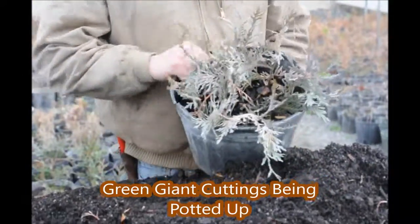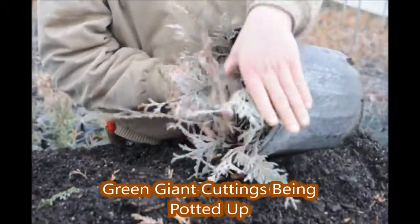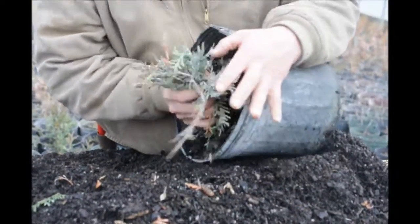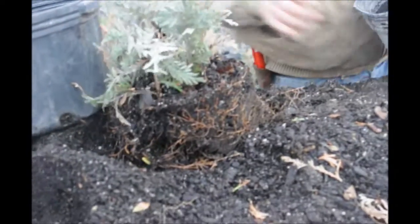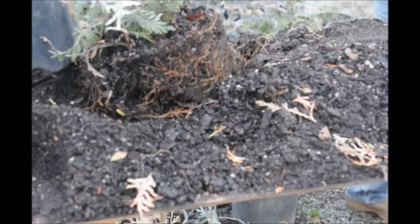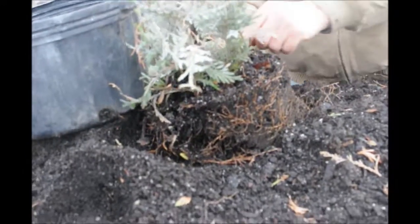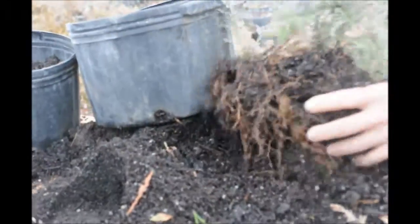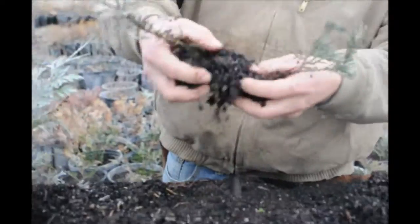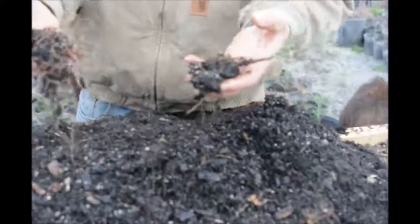All right, these are our cuttings. We're going to pull this out of here to see how they did. I think they did fairly well. Everything else that we had came out, did pretty well. And there's our bunches of cuttings. We'll throw that over there. We don't need that. And then we'll separate out these guys, try to pull them out without breaking the branches or anything like that. We might just want to shake it a little bit so we can get some plants with cuttings, with roots on it.